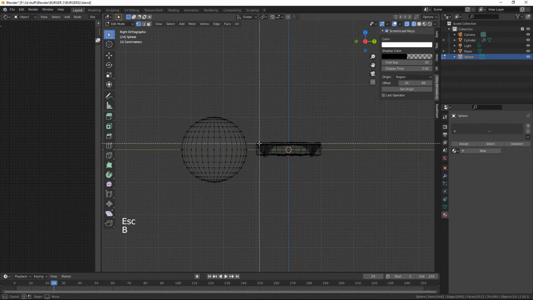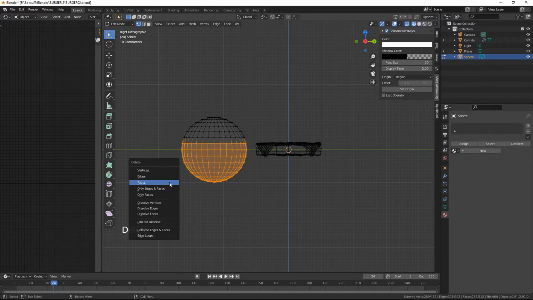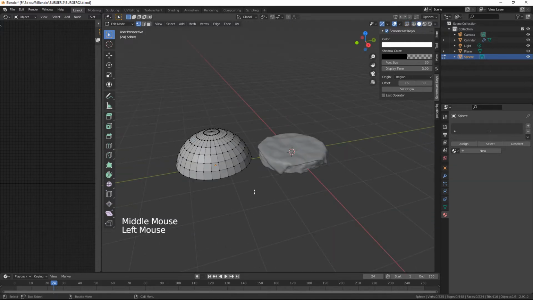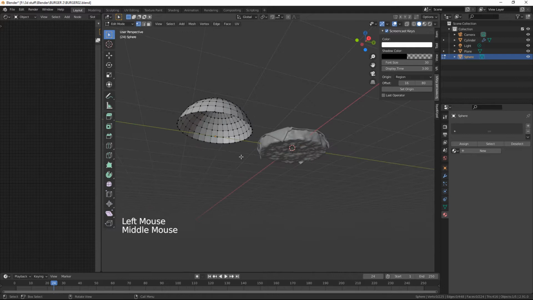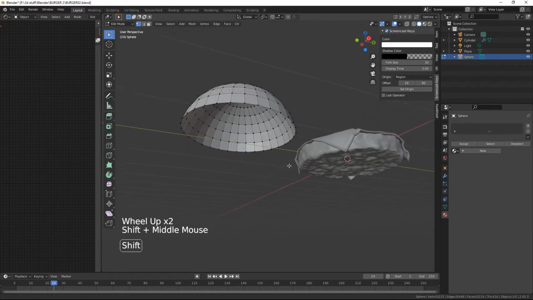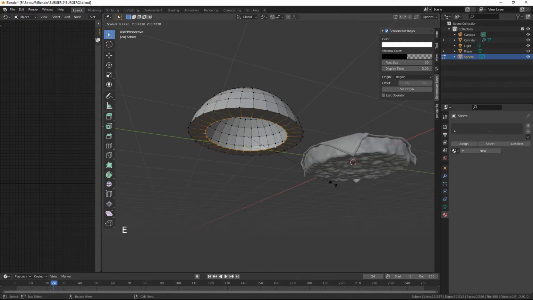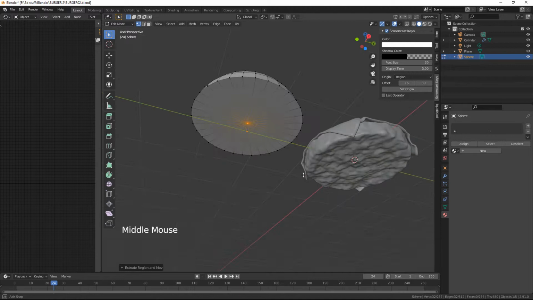So press B. And then we're going to select it about there, and then we're just going to delete that bottom half, and then we will come back in here, and then on here we are going to select the vertices, and then we are going to extrude, so straight down to the center there like that.